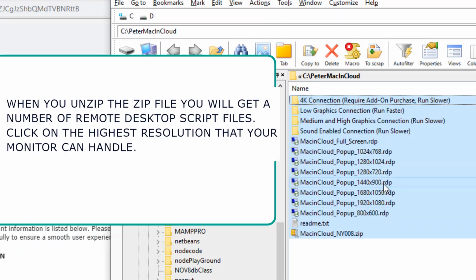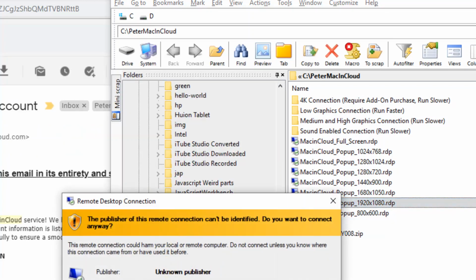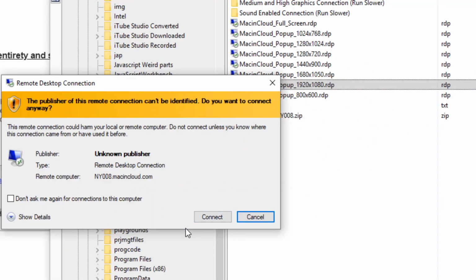You see here you have remote desktop. So choose an image. I guess go for the biggest one your monitor will support. I'll do 1900 by 1080. Then you're going to get into there. If you have a VPN running, you may need to disable it. I had to do that in my case. So that's just your Windows firewall sending you a warning. So click on Connect.